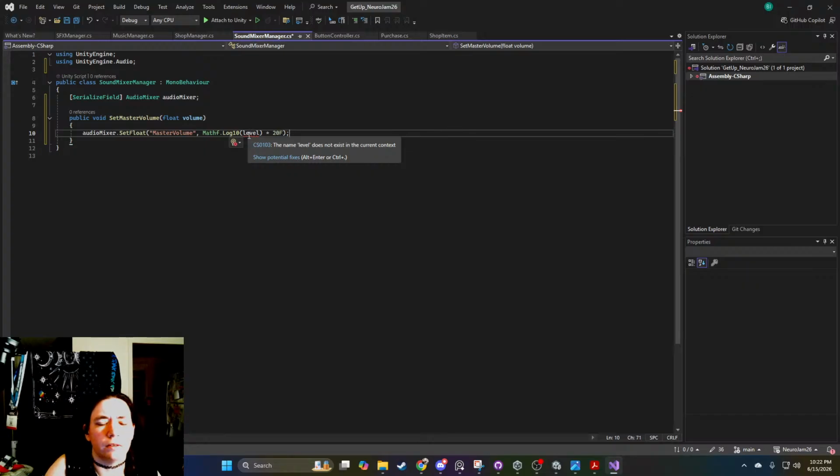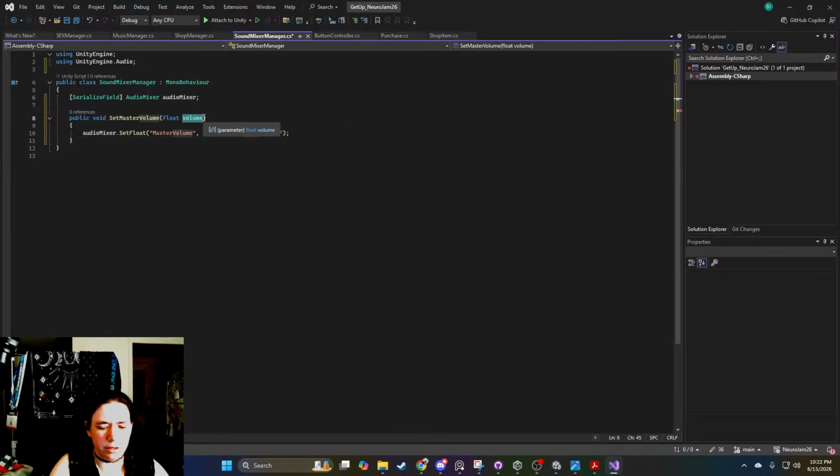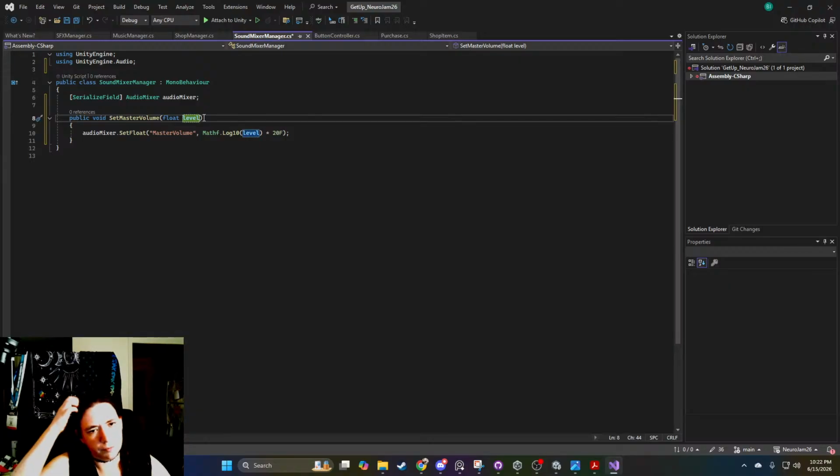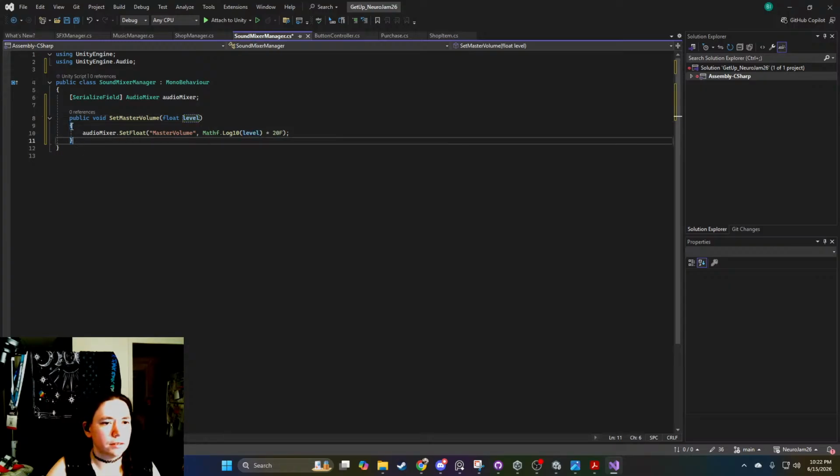The name level does not exist in the current context because this is level. Just that it does. So if you ask me why that math is there, I can't tell you.